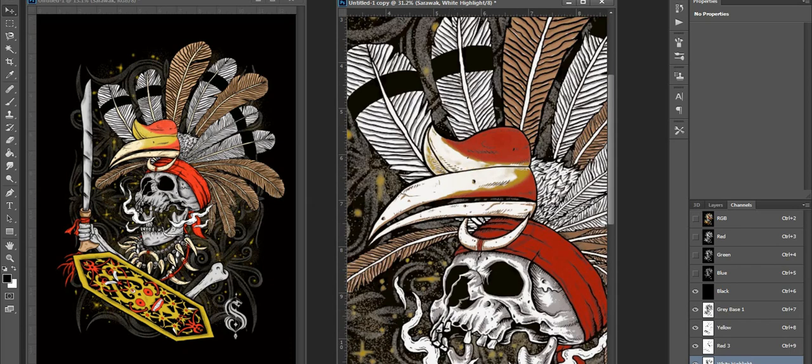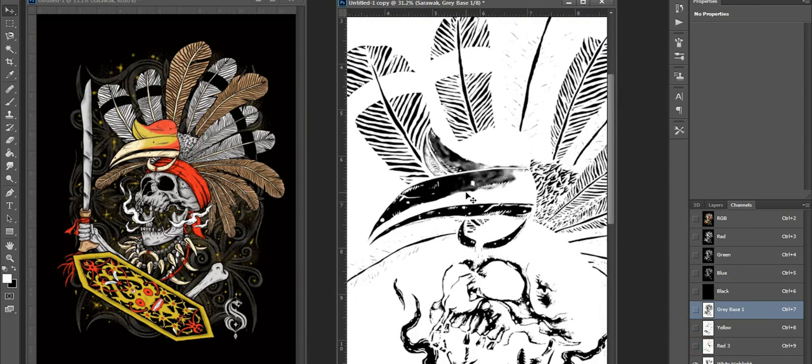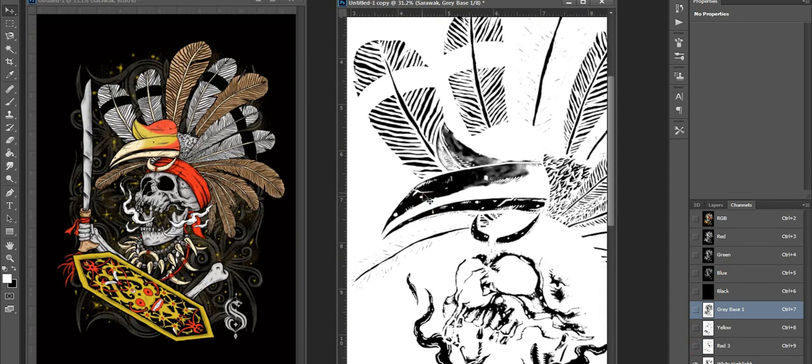How to get rid of this? Turn off all other channels, and then you're going to turn this black color into white color. So when we print the film, this information will not be printed.